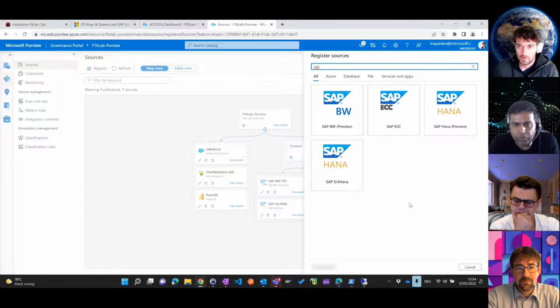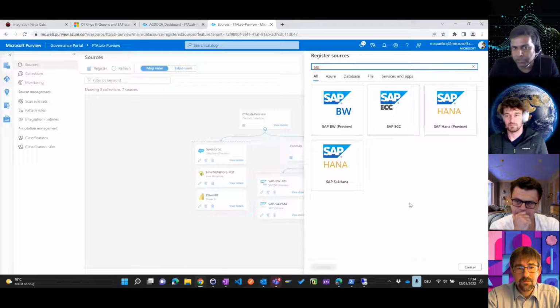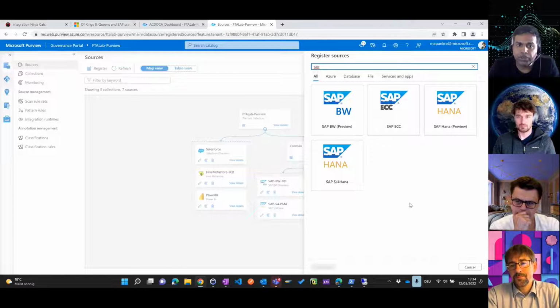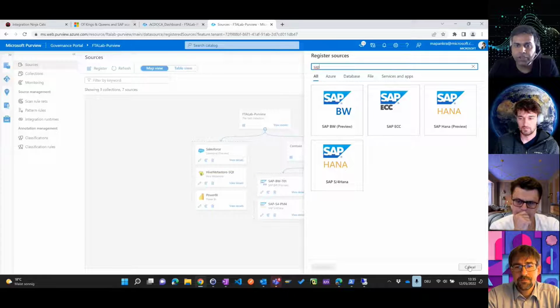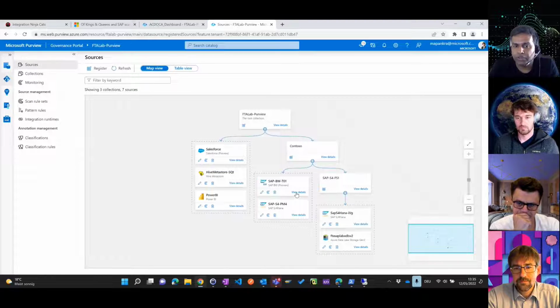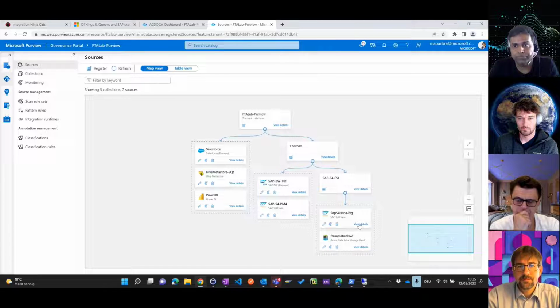Right. Those are the existing connectors for SAP, and like we showed earlier in the previous screen, we would use these connectors to create a registration first, and once we have done the registration, we then set up a scan. These scans can either be incremental or full scans, and also you can set up these scans to be automatic or manual as well.